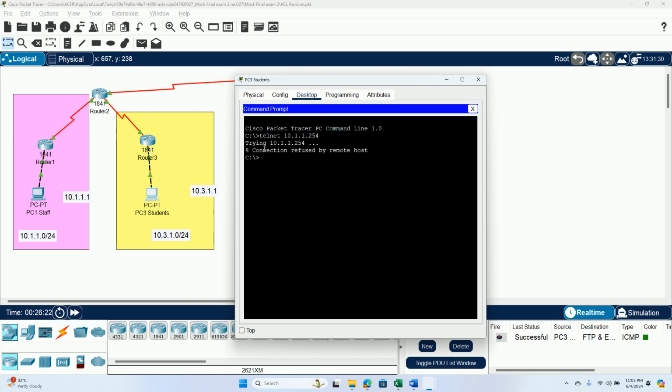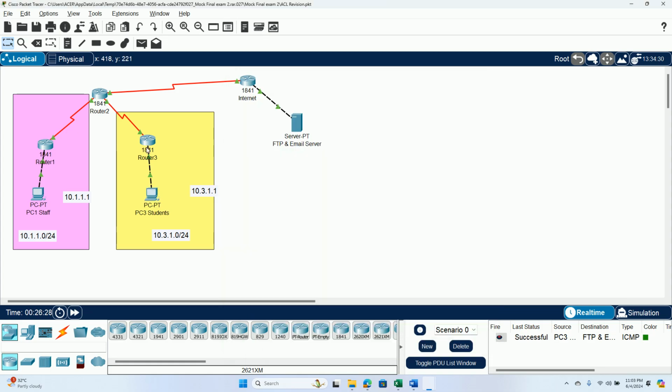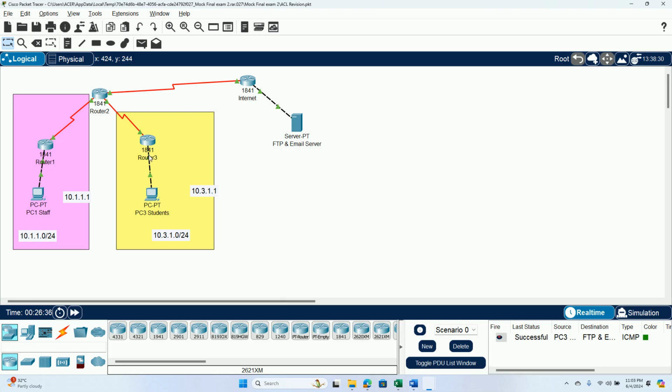So now let's try the other router. The interface is FA0/0.